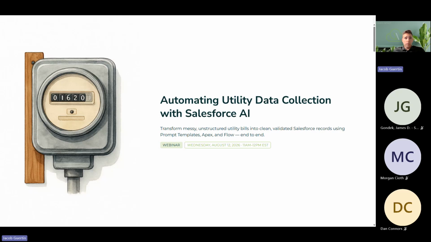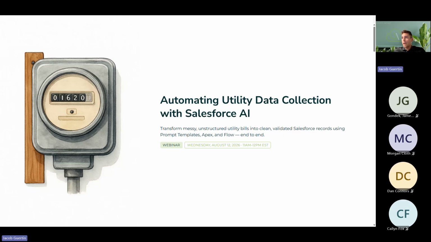The process that we'll demonstrate today includes three key components: prompt templates for the AI extraction piece, Apex to structure the outputs from the AI models, and Flow to orchestrate the process. By the end of this hour, you'll understand how to build this process for yourself and automate what many of our clients find to be a manual and often error-prone process.